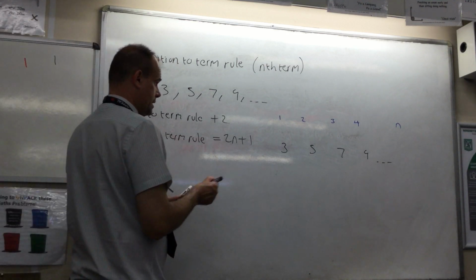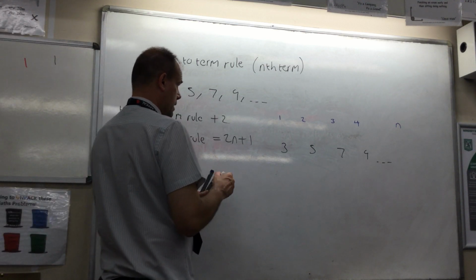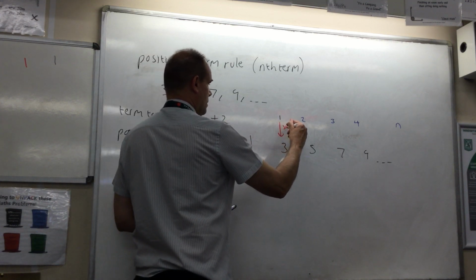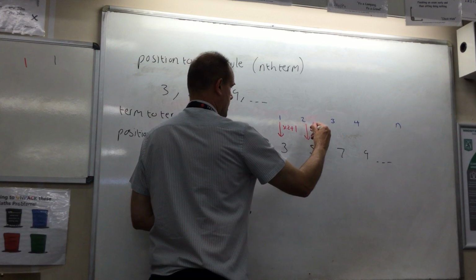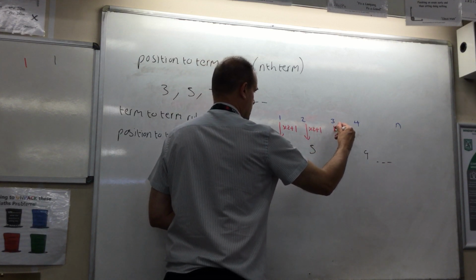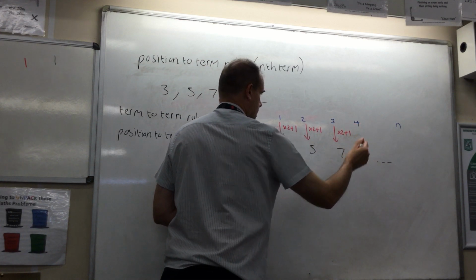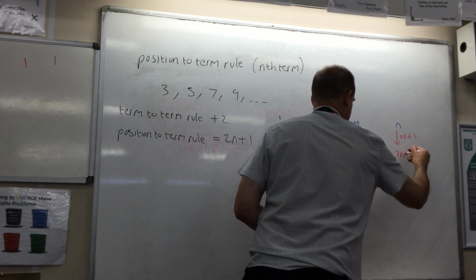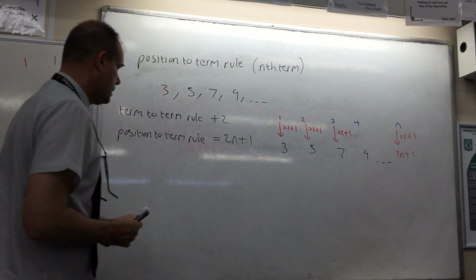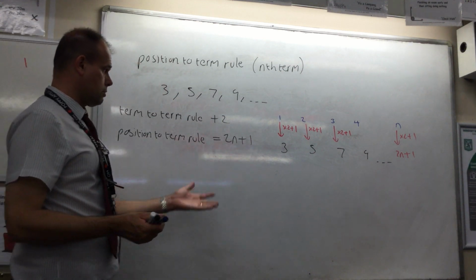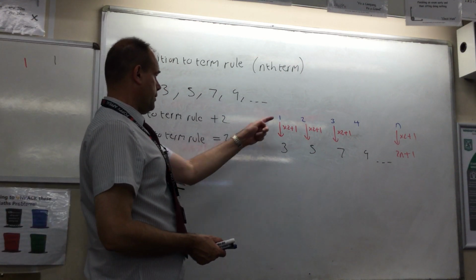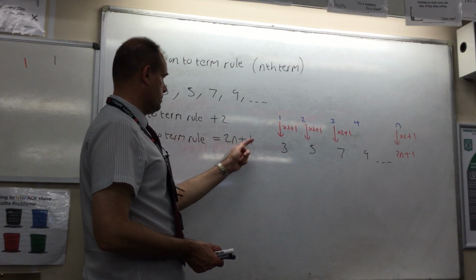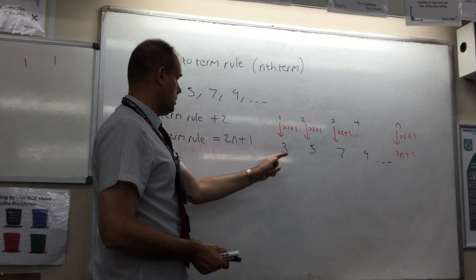And what you're doing basically here is you get in the position and you times it by 2, then add on 1, and you keep doing that. Second position, times 2, add 1, and then do it for any position, times 2, add 1, which will give you 2n plus 1 as the general formula. So, for example, if you knew that was your nth term, then you put your first position in. So position 1 is 1, so you do 2 times 1. 2 times 1 is 2, add 1 is 3.